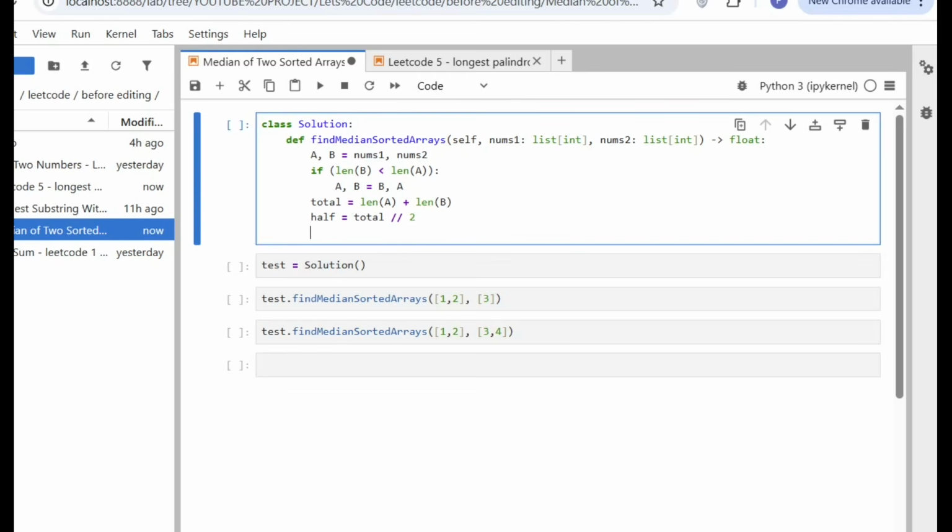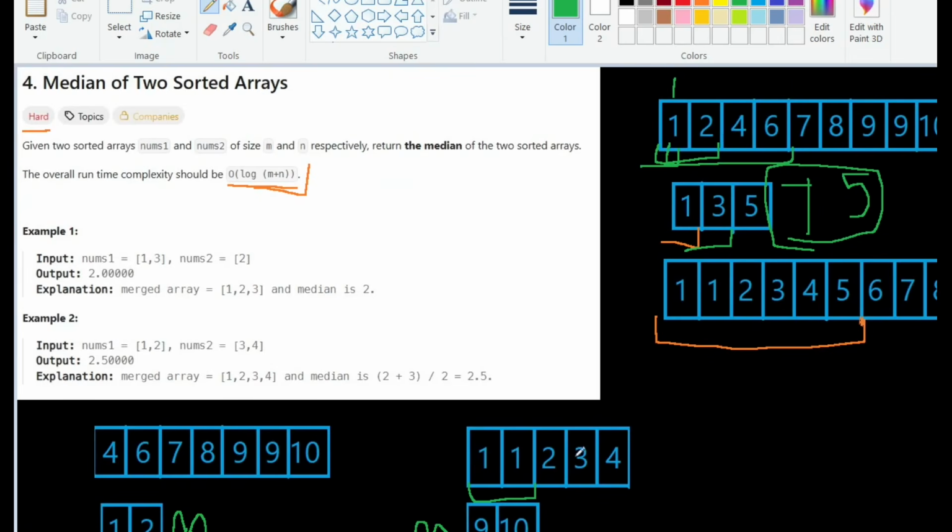Where is the image? When we check like this element with this element, okay, or this element with this element, let's call this A and B. I will call this A right, and this A left, and this B right, and this one B left.